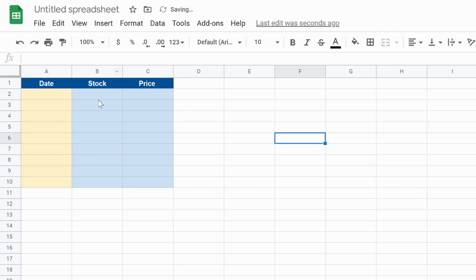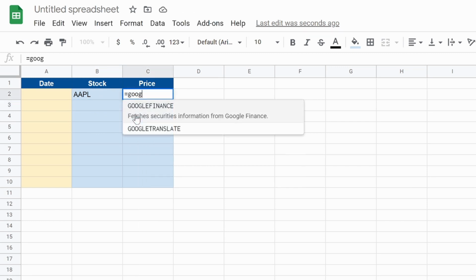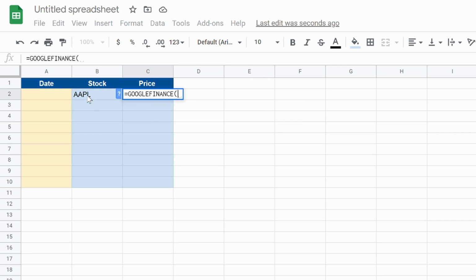So again, right now we could go in and we could add stocks, and it's not going to do anything, right? Because there's nothing done with the cells. The price, we could just throw in some Google Finance. Pulling from that price, we all know that. That's nice and simple. That's easy, right? But how do we get a date so we're not manually entering it? Or here's an easy trick. If you actually hit control semicolon, it will timestamp it for you. But there's got to be a better way.